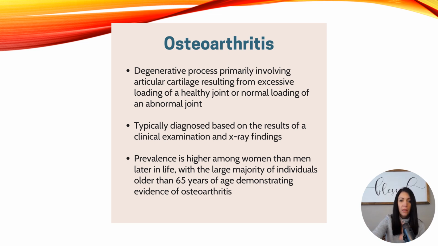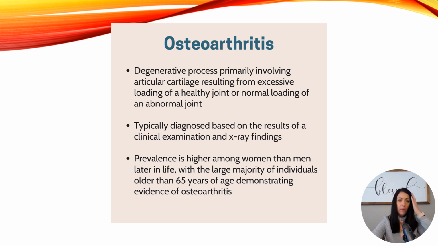So you might be thinking, well, why did we include this in the shoulder lecture? Because you could still have arthritis in the shoulder. But if you think about the ones that are mentioned, those are weight bearing, besides the fingers. The hips, knees, spine, and ankle are a lot of times more weight bearing. The wrist and elbow are not, but they are more prone to it.